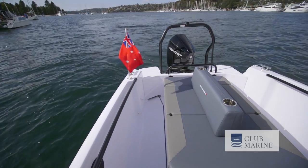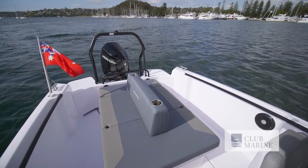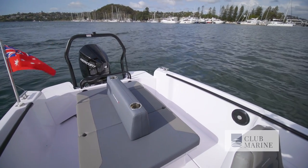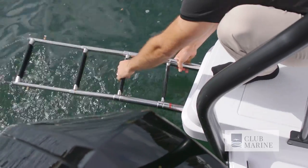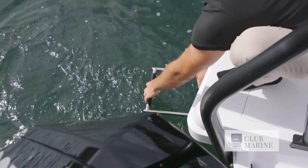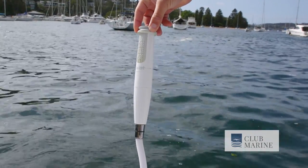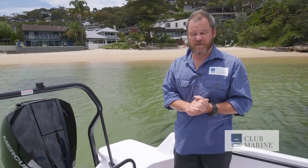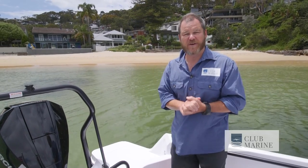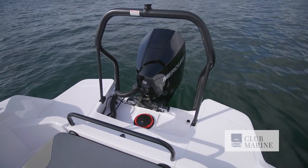This rear cockpit area is what I would consider to be the business end of the boat. This is where you're going to spend most of your time when you're out on the water. And to that end, there's large swim platforms located either side of this single outboard engine. There's a swim ladder to the port side, stainless steel. There's also a 40 litre freshwater tank and a shower here so you can have a rinse off once you get out of the water. On this boat, we've got an optional ski pole fitted, and this boat would be perfect for that type of activity. You could tow tubes, you could wakeboard behind it as well, and there's plenty of your friends you can get on board to watch you while you do it.